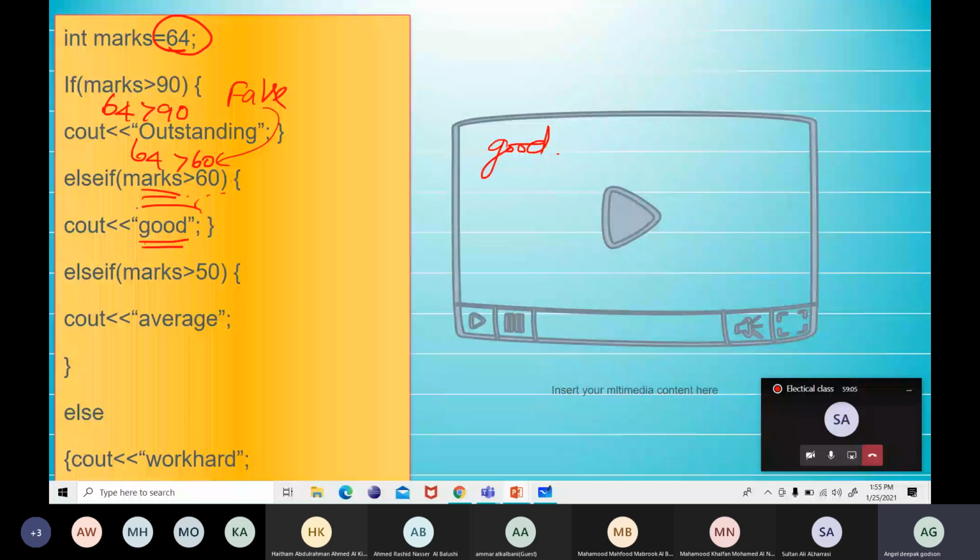No, I was explaining with different numbers so that you will understand. This example is okay. Now, supposing here it is 54, then what will happen? If the answer is 54, what will be the output? 54 greater than 60 is false. 54 greater than 50 is true. True or false?